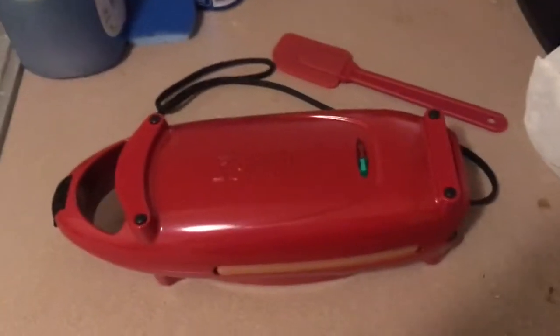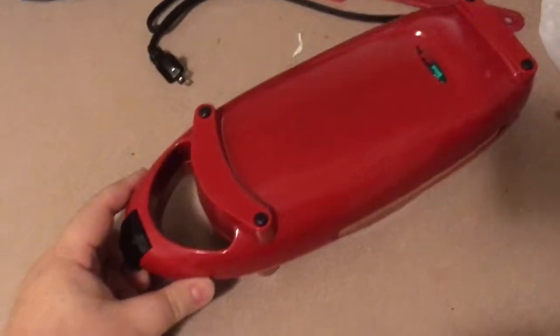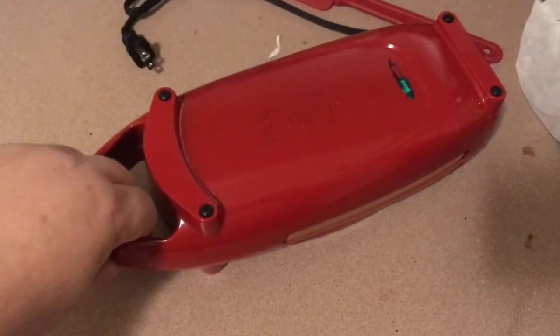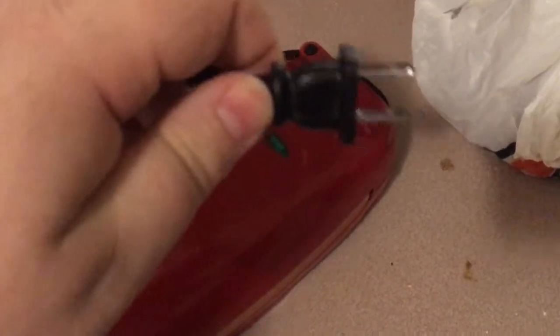Okay, well, here it is out of its box. Looks exactly like it does in the package. Actually kind of looks like a shuttle pod from a spaceship. And there you can see the inside. That's where the ingredients go. Comes with a little spatula so you can dig out your final cooked meal. And here's the AC cord, the plug that makes it heat up.